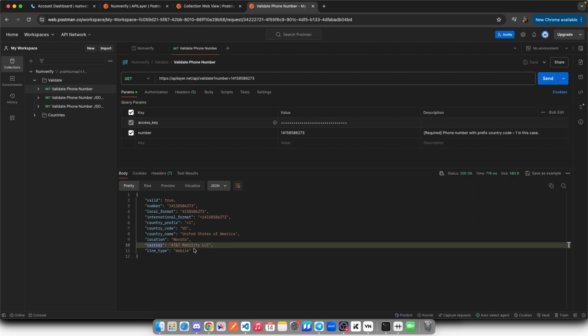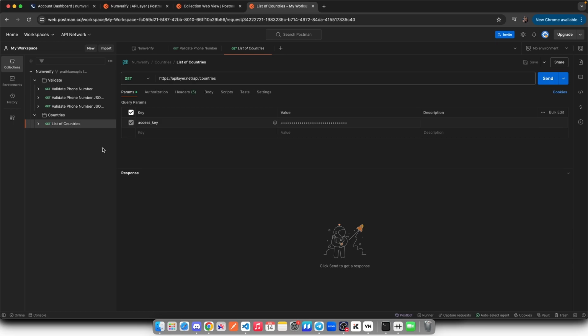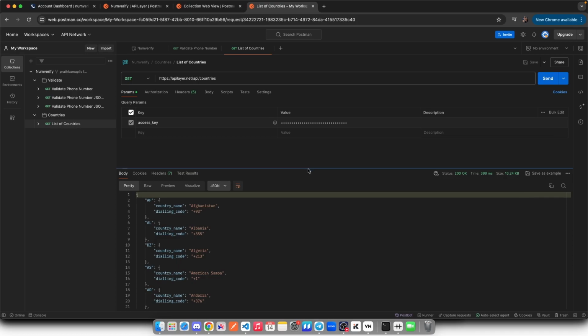That's how you can validate different phone numbers, or if you're cross-checking your user's address in your application, you can definitely do that by making a request to the validate endpoint as it returns country code and country name. For the moment, I'm going to show you how the countries endpoint works. So if I go here, as you can see, the URL of this endpoint is very simple. You just need to append an extra thing, which is countries, in the URL. My access key is already here as I have set it up in my global collection. And here I'm going to click on send, and let's see what data we are getting.